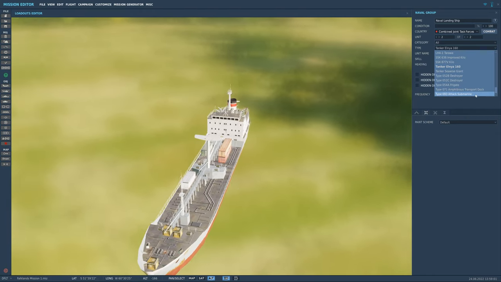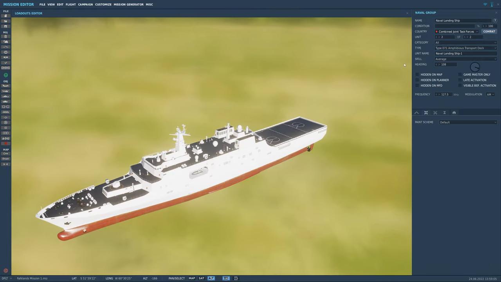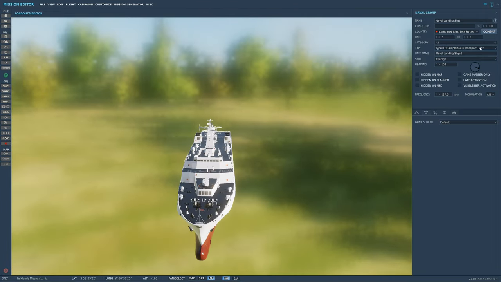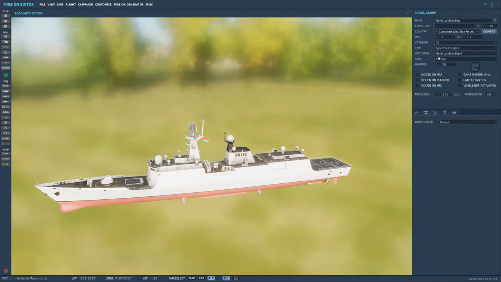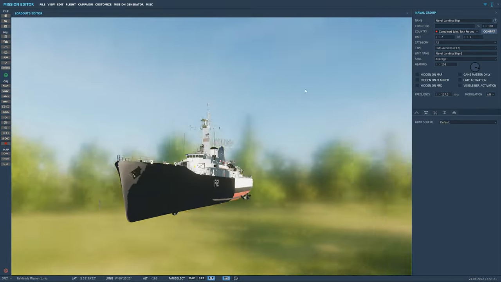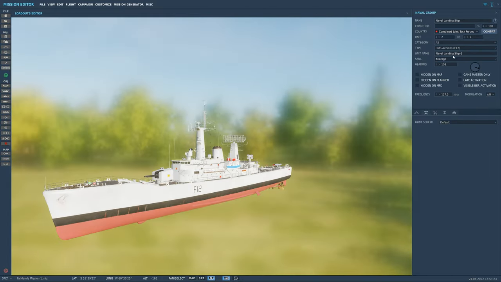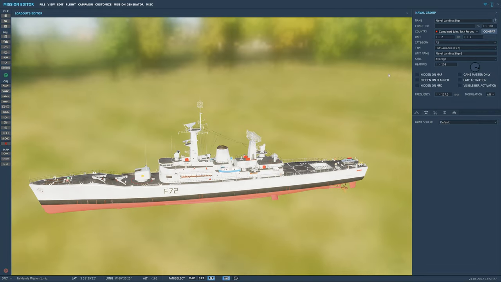Just quickly have a look through here. It's an attack submarine. Amphibious transport dock. That's pretty cool. These are the Chinese ones, I think, now, aren't they? Okay. So this is pretty cool. These are the British ships. So we've got the Achilles, Andromeda, and Ariadne, which is pretty sweet. So we'll be using those for sure in later missions.